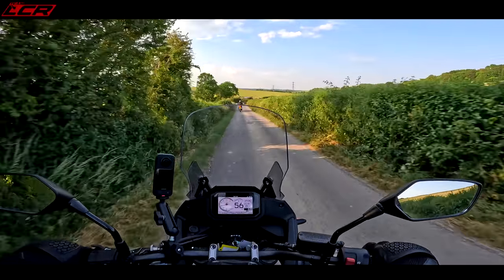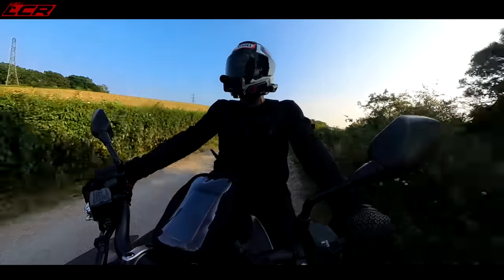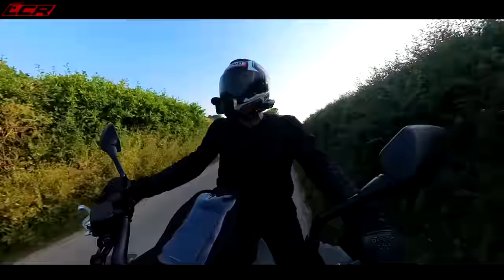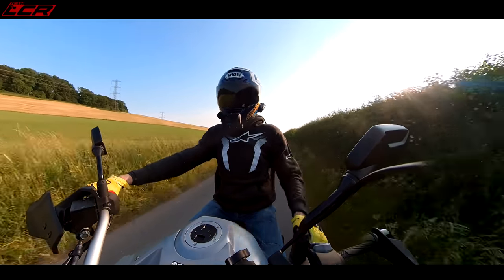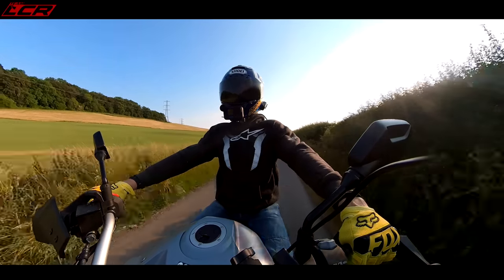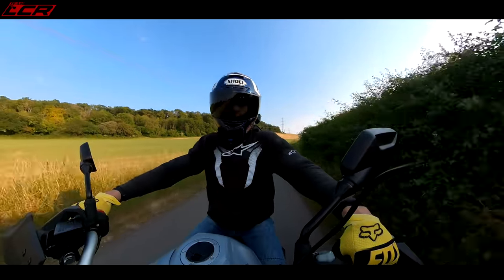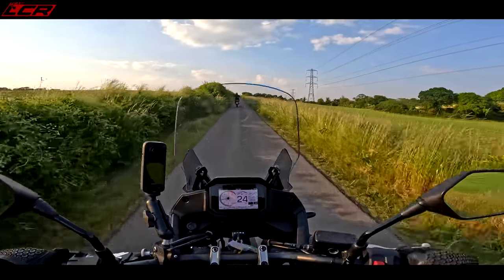I think I prefer the riding position on the Suzuki. I prefer the feet a bit further back, perhaps, and I prefer the wider bars as well. Whether that's so good if you go in traffic and filtering and stuff like that. I'm with you. I think I prefer the wider bars as well, because on this sort of bike it just feels more natural. This riding position feels more natural for an adventure-y off-roady bike, whereas it feels a bit road bike like the Transalp, doesn't it? It does.